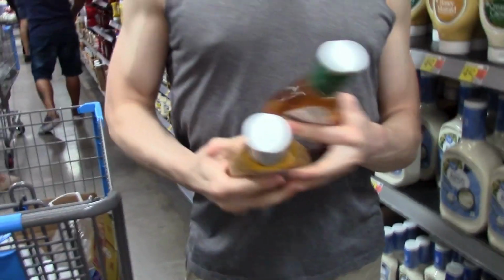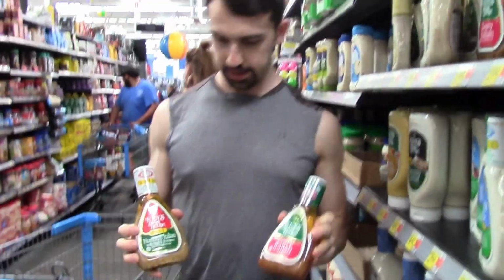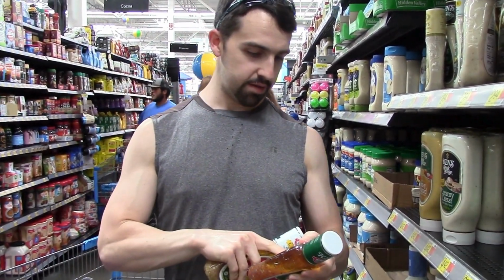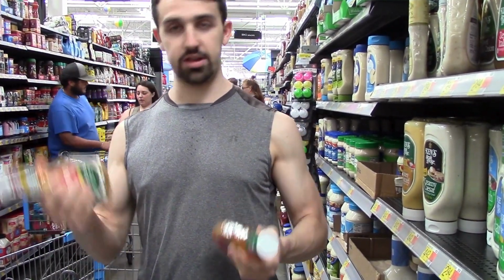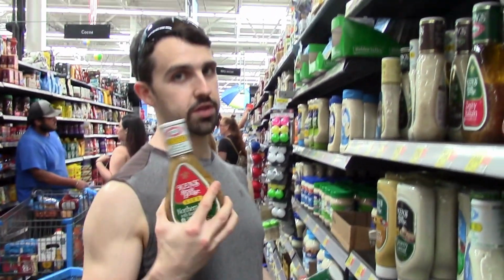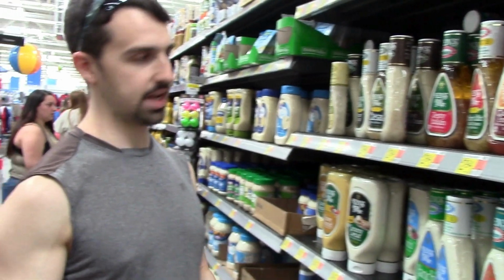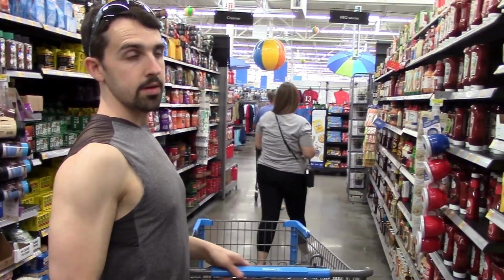So, regular Italian, light Italian. Look. 1 serving of this has 4.5 grams of fat, which is 30 grams, 2 tablespoons. This one, per 2 tablespoons, has 8 grams of fat. That's a bunch of extra calories. Literally half the calories in this, right? Or almost half the calories. So always go with the light options. Tastes awesome. Helps you stick to your plan, right? So, like I said, not getting any of that today, but just for the more you know, right?